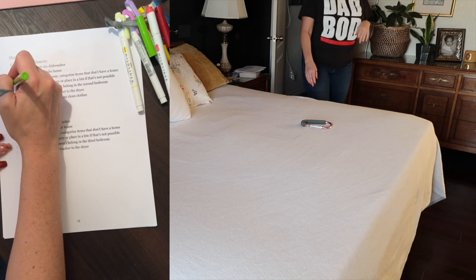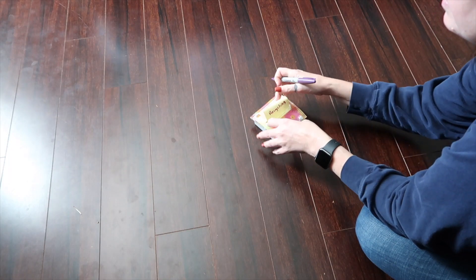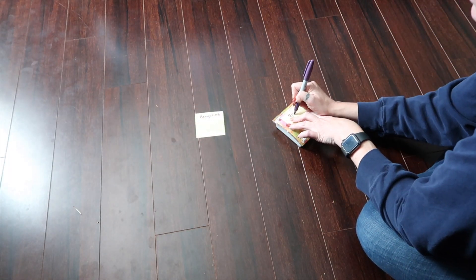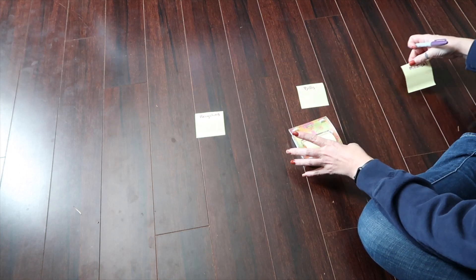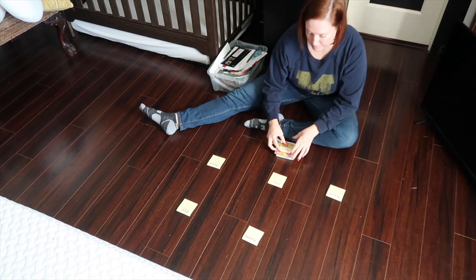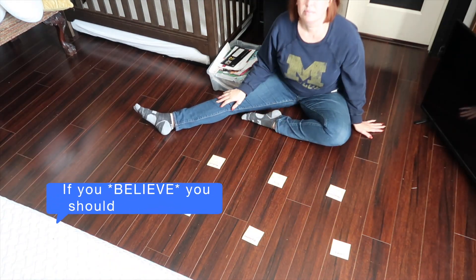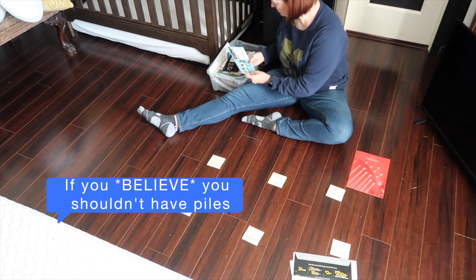Now I'm more gentle and I use them to my advantage, but the only way to use them to your advantage is to be strategic with it. The number one comment people had when talking about doom boxes is that their boxes sat there forever and they basically never did anything with them, and that's because you don't have a plan for them. If you don't believe you shouldn't have piles sitting around your house, you will not add cleaning them out to your routine.